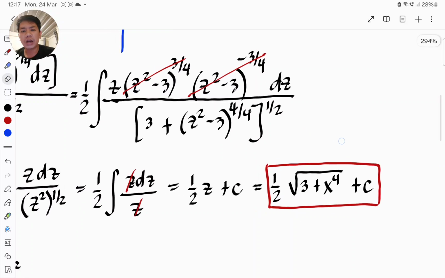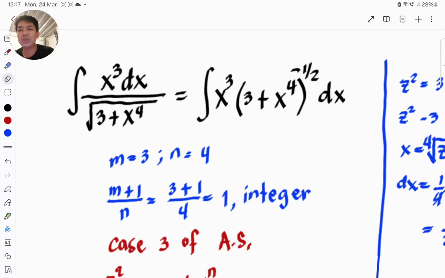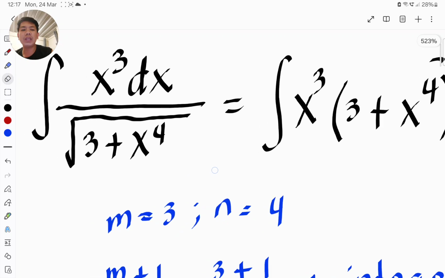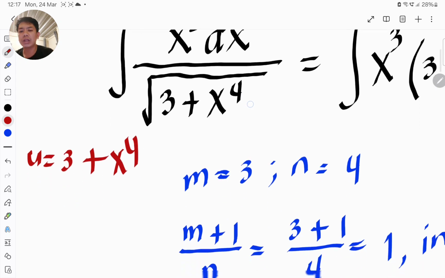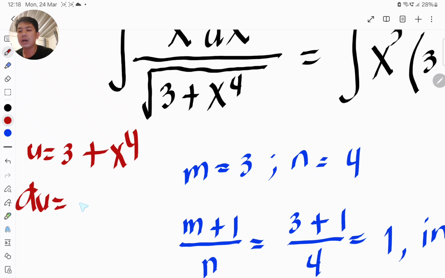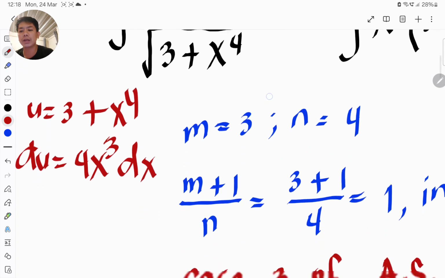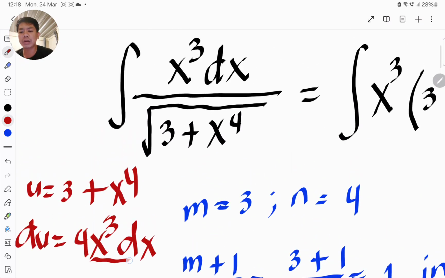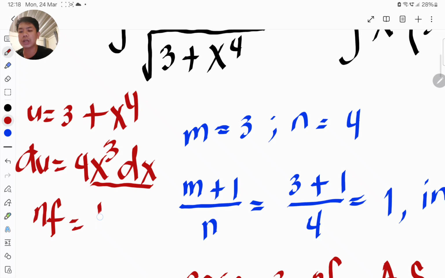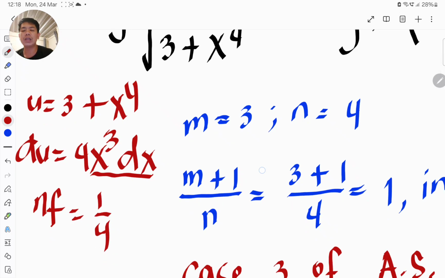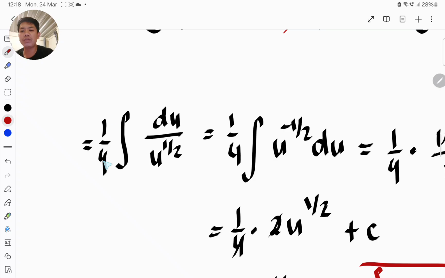Okay? And if you notice, class, no, you can also use u substitution here, no? So by letting u, that is equal to what? Letting u, that is equal to 3 plus x to the 4th. Then getting your du, no, magiging 4x to the cube dx. Okay? So, ito class, meron naman sa taas, which is this one. Okay? So, ang wala lang is yung 4. So, magkakaroon tayo ng neutralizing factor na 1/4. Okay? So, from that, no, meron kang 1/4 integral du all over u raised to 1/2, no?